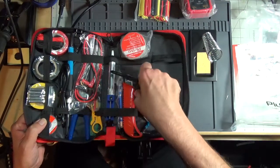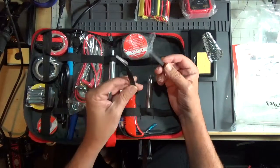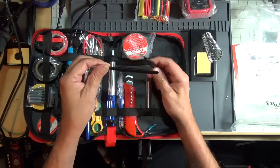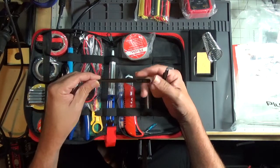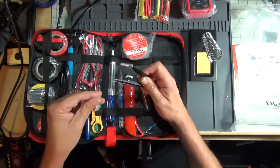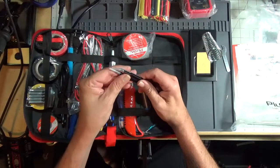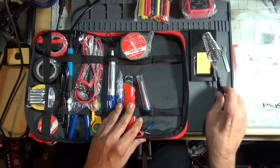Comes with, looks like a pair of tweezers. You have your 45-degree angled, and you have a pair of straight tip. These are ESD safe. Yeah, they're marked ESD 11. This is ESD 15. Yeah, fairly sharp tips. I prefer to use stainless steel ones for the work I do. But these will help you out when you're working on small projects.